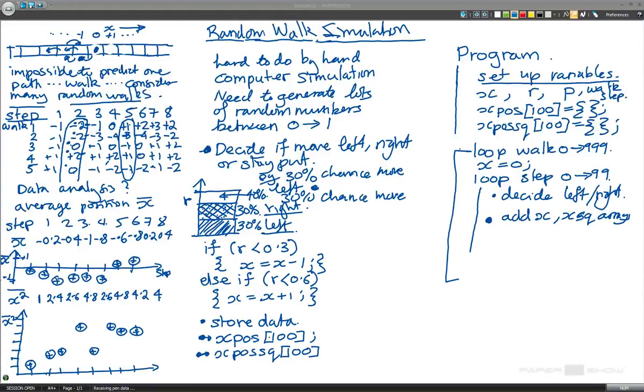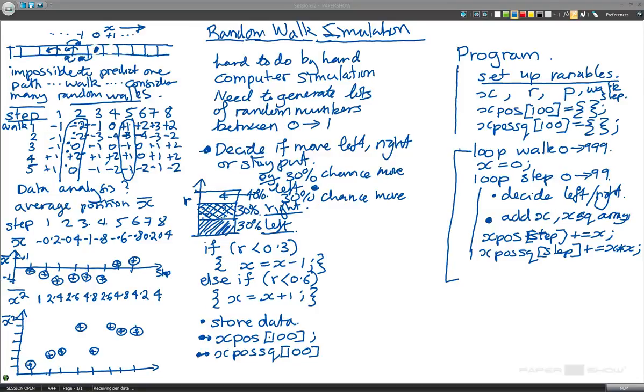So you might do something like x position, we have to put the step number in, of course, plus equals x, and we might have x position squared, the step number, plus equals x times x for x squared.